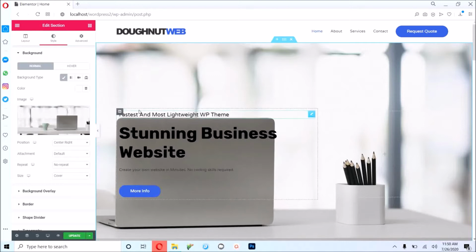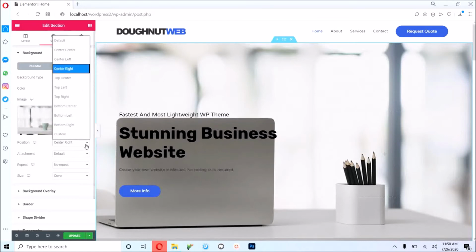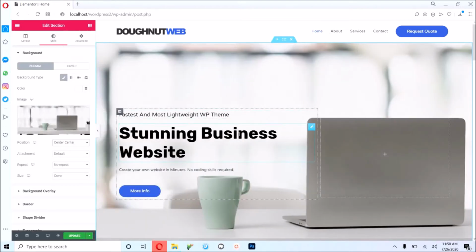I'm going to go ahead and do my position differently on this image. You can change this around for yours, whatever fits, whatever image you're using. I'm going to change mine to center. Right now it's center right. So center is going to move my image. It's going to center it completely, just as how the image was created. It's going to center the whole image. And so I'm going to click Update.